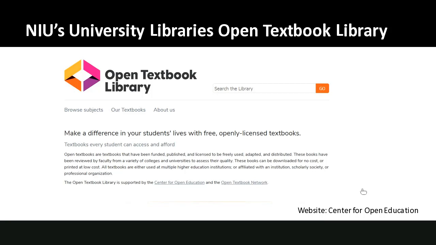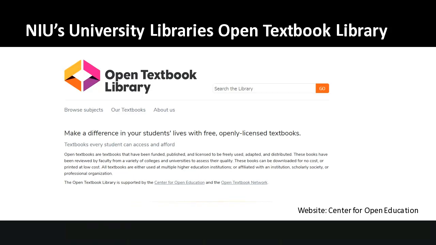But I will say, if you've been to this particular workshop before, I always try to add new things that I find. I recently went to a workshop at NIU's university libraries, and they introduced me to an open textbook library that we are now part of, sort of a consortium of this idea of having an open textbook.